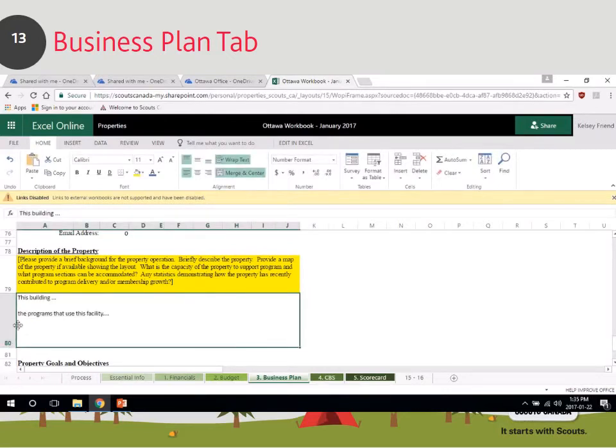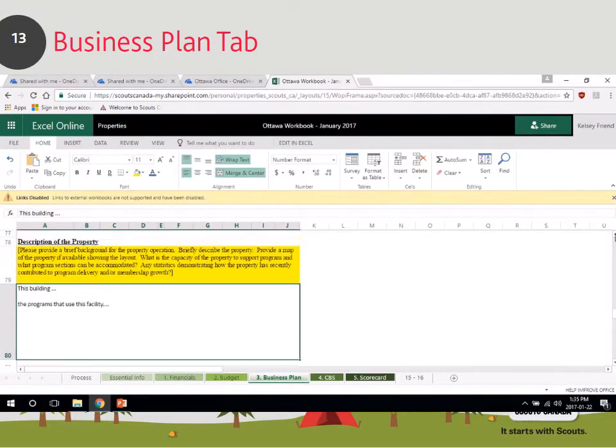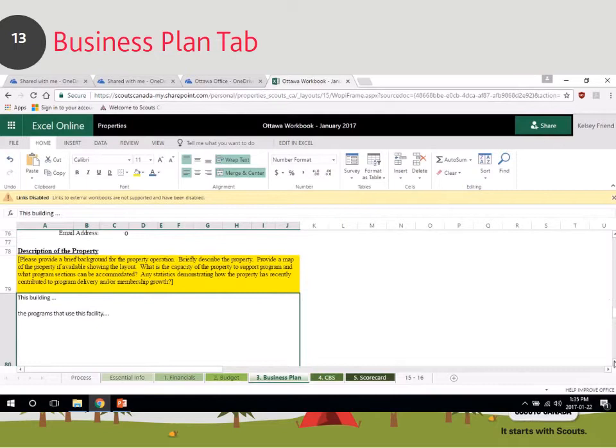So I can just click out of it. If I wanted more room, I can click on, in this case it's number 80, so the row, and then if I go between 80 and 81, you can see 2 arrows and 2 lines appear. I just left click, hold that down, and drag it down a bit, and this will give me a bit more room. And I can help you do this if you don't want to do it yourself. I can also enter in a whole page if you need more space. Just really let me know.